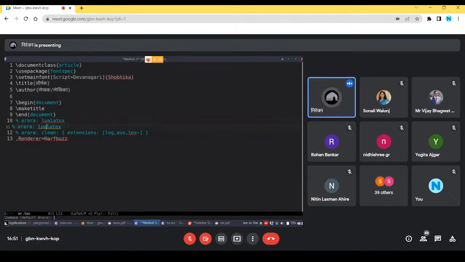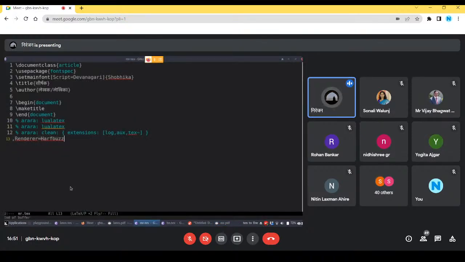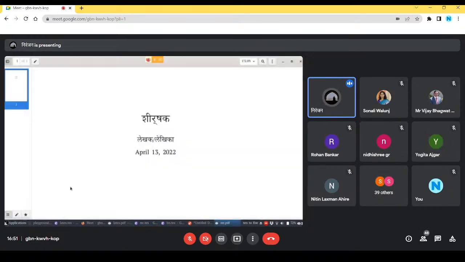The reason was that this renderer, the HarfBuzz renderer, is used by the XeLaTeX engine by default, so it doesn't need to be added to the command. But LuaLaTeX doesn't use it by default. It uses the node renderer, and therefore whenever you use LuaLaTeX with Indian scripts, with Indian Unicode fonts, you must add these two optional parameters to your set main font command. One is script equals Devanagari, and the other one is renderer equals HarfBuzz.